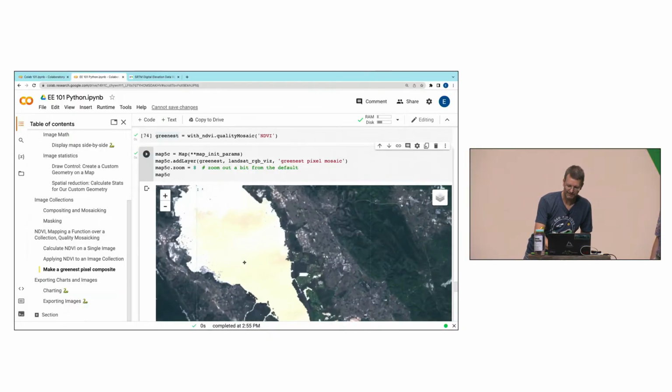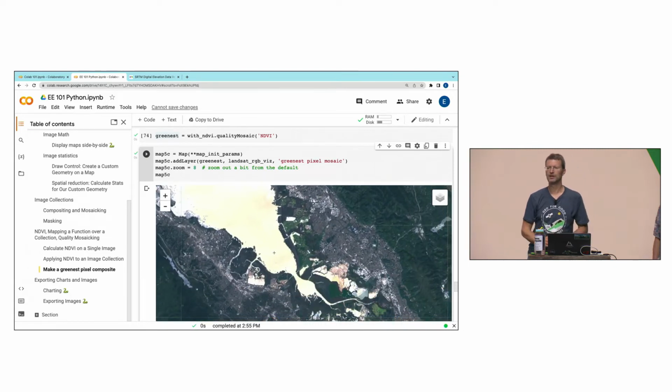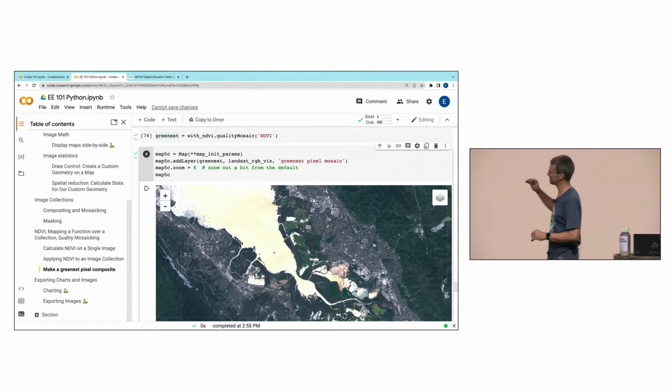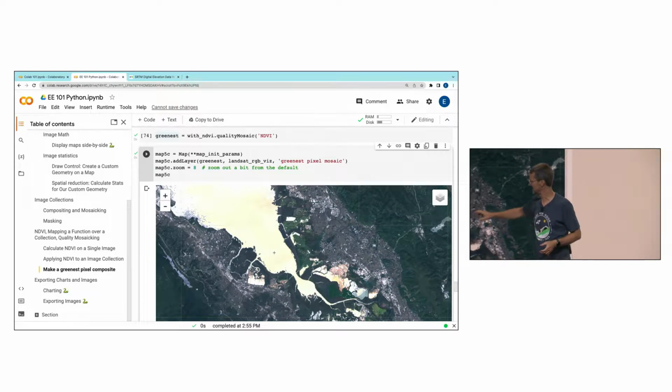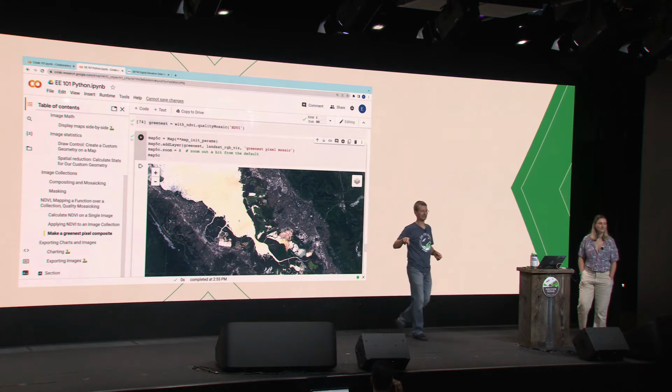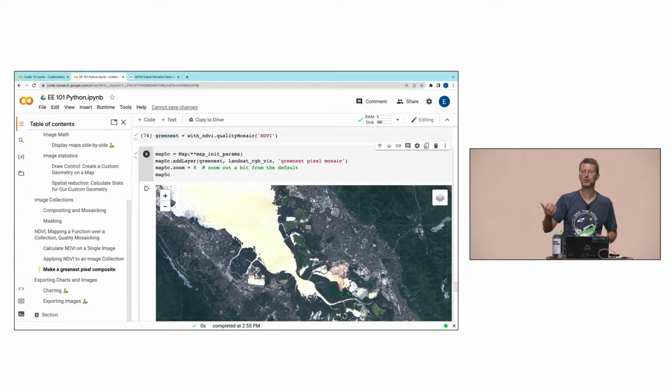It looks really funny wherever there is water, because it's basically the ordering of the NDVI values over water. The clouds are going to have a higher NDVI than the water pixels themselves, so it's going to look pretty bright if you do a long time series of NDVI over water. But you could go back and use the masking technique that Kayla showed earlier to make that look more like water, if you cared about that in your visualization.